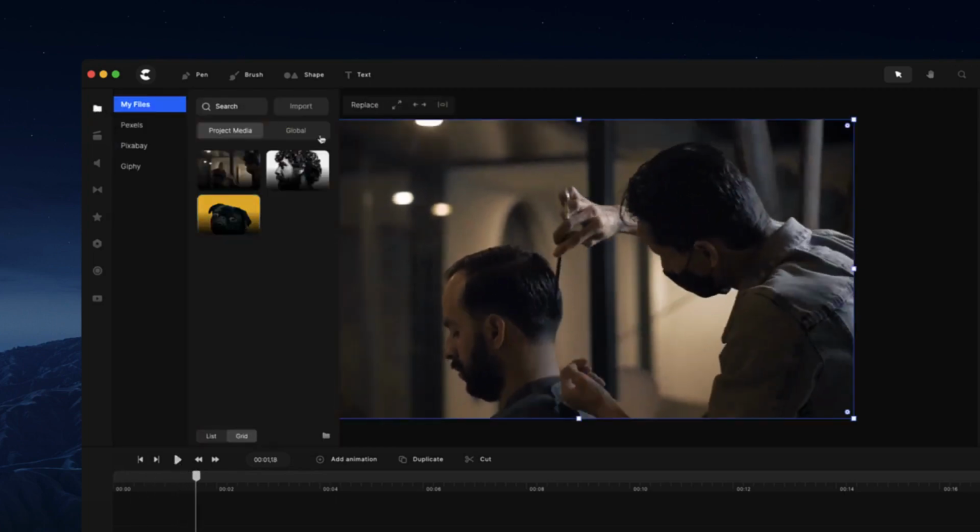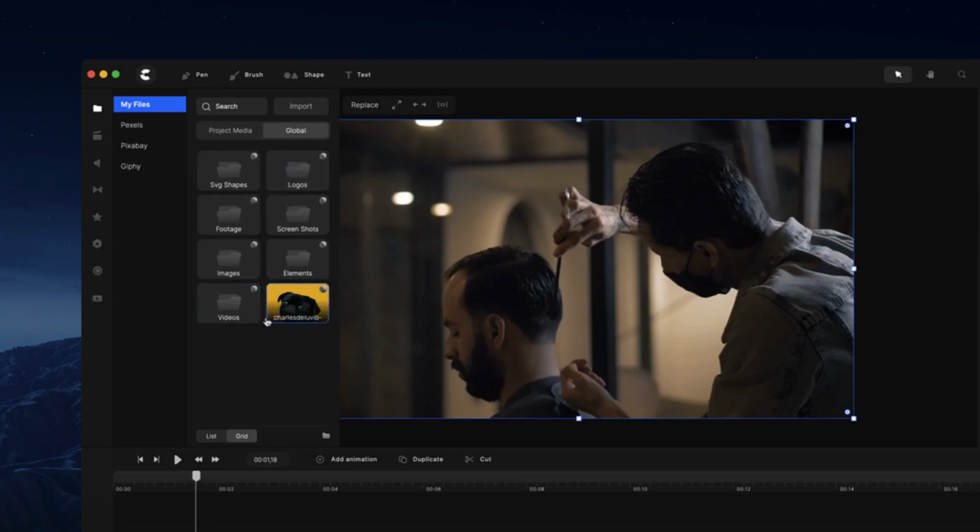You can also save files into your global media library. Now this is really helpful when you've got things like logos or files that you use often. So to do that, simply right click on your file, copy to global, and over on the global library, you'll be able to see you've got the files that are saved for all your projects that you use in the future. You can simply access your global library and use these files on your projects.